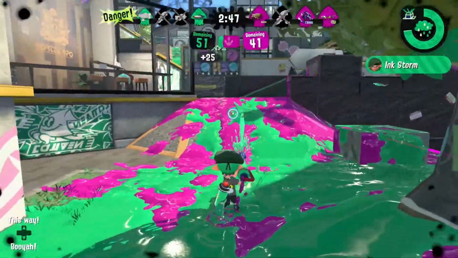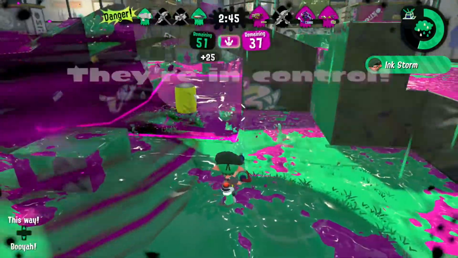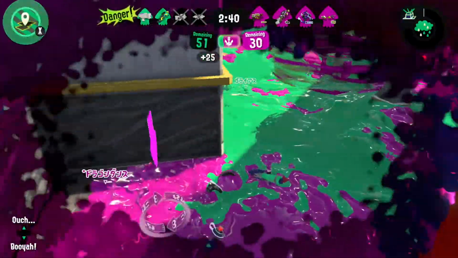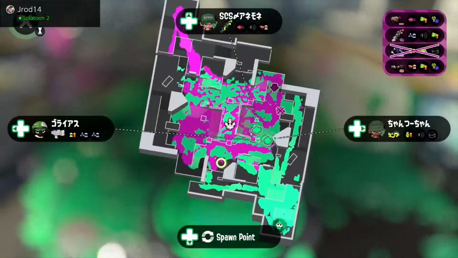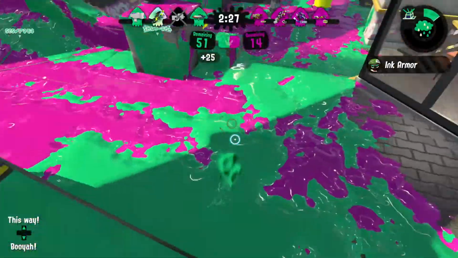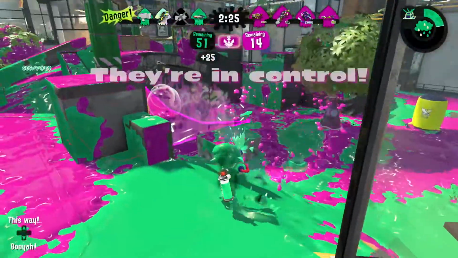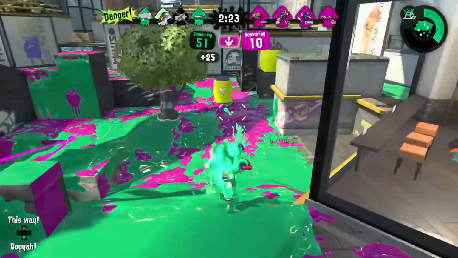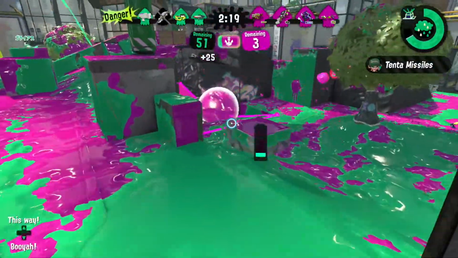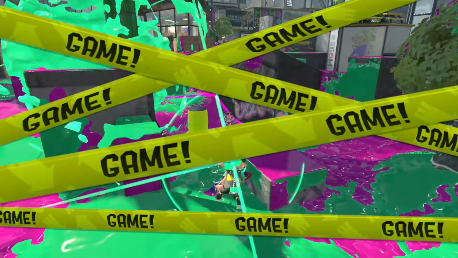Alright. Let me just throw that over there, because the Ink Storm is not really good again for the zone. It only holds the zone for just some time. Barely holds the zone. I don't know why I'm saying that over and over. Probably because it literally does barely hold the zone in this map, which I really don't like. Because of that, we lost.